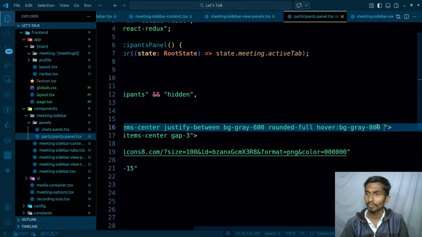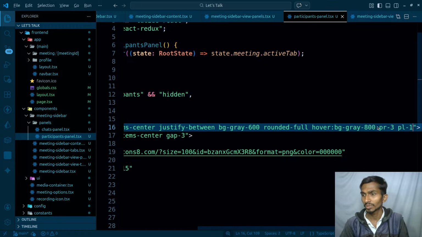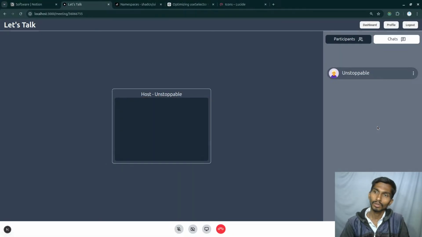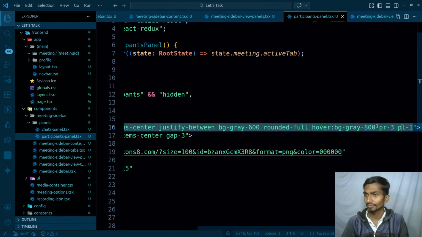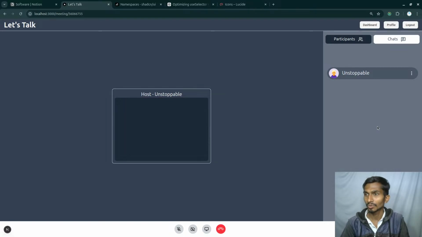Or let me do one thing. P right is gonna be 3. That's it. And P left is gonna be just 1. This makes sense as well. And apart from this particular thing, P right can be more even. So P right is actually gonna be around 5.